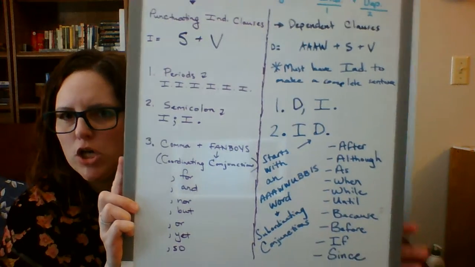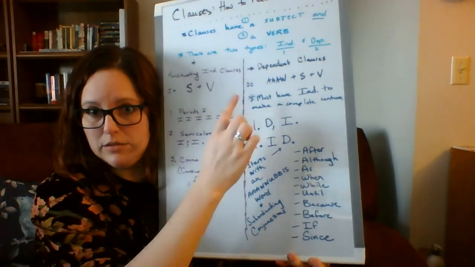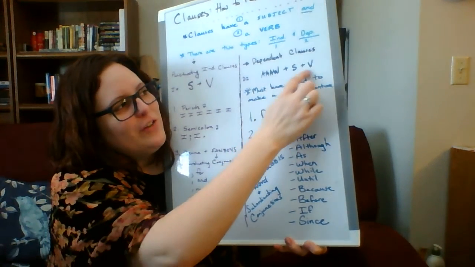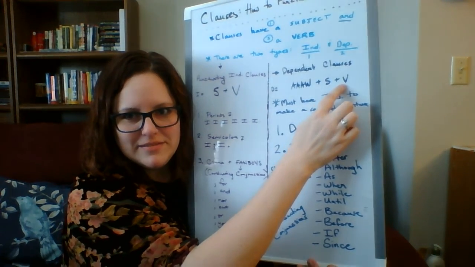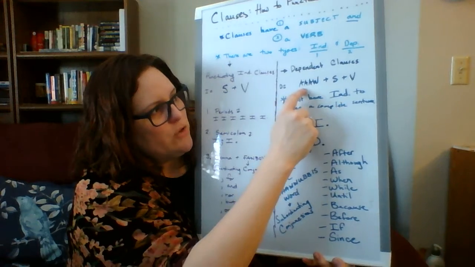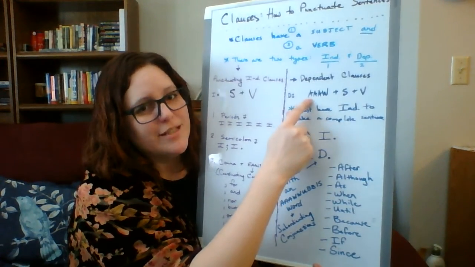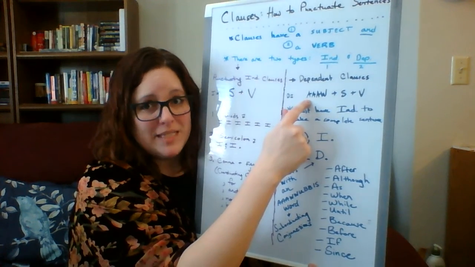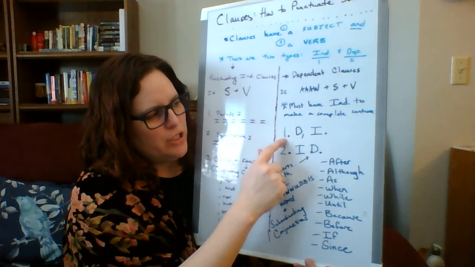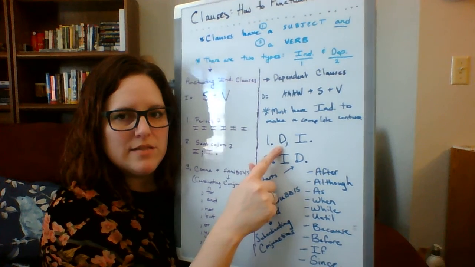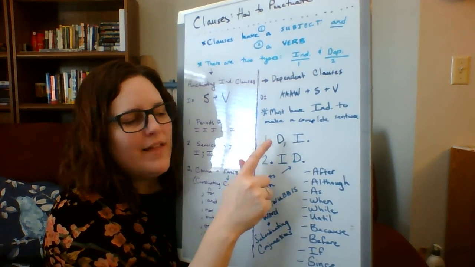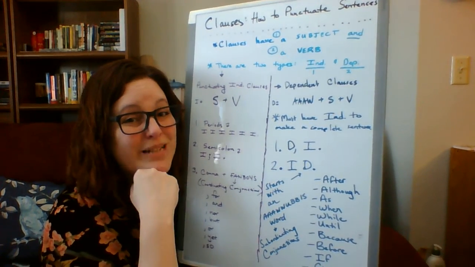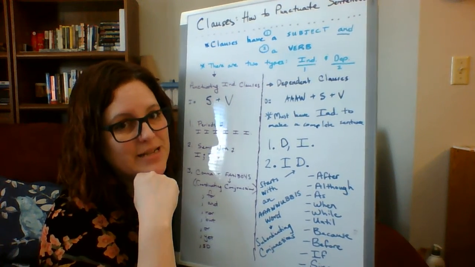All right, to the dependent clause we go. Every dependent clause is also going to have a subject and a verb. I just have to look at the board because going mirror style, it's not going very well. A dependent clause is going to start with this AAAWWUBBIS acronym, and that's going to start a subject and a verb. And these always rely on an independent clause in order to make a complete sentence. So here's my option number 1. If I have a dependent clause at the beginning of a sentence, I have to put a comma right after it, and then the independent clause can end the sentence. But if I flip them, my independent clause and then a dependent clause, I don't even need a comma. And we're going to practice those a gajillion times, so don't worry about it.